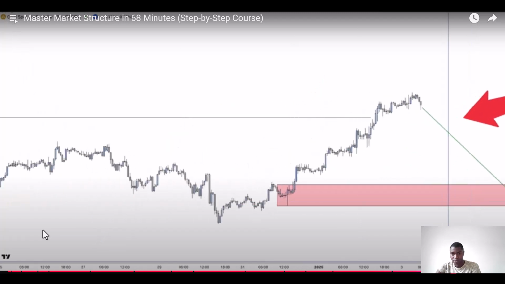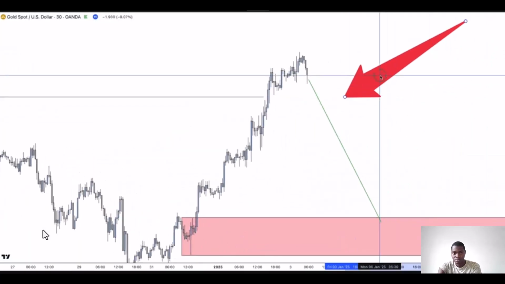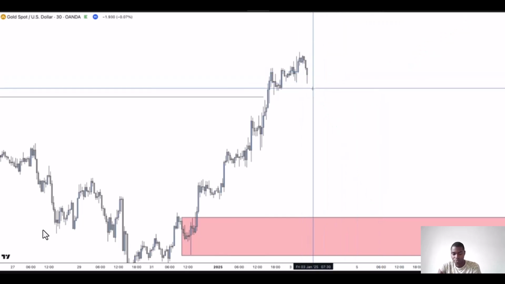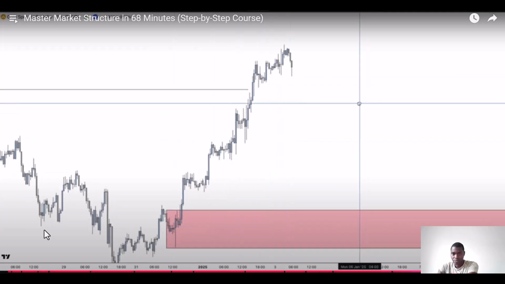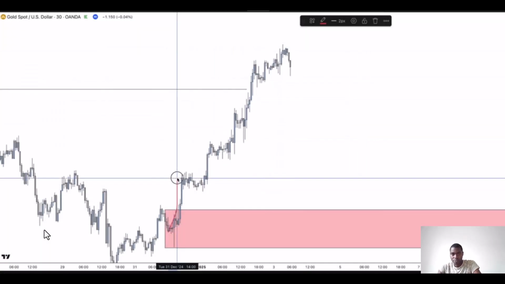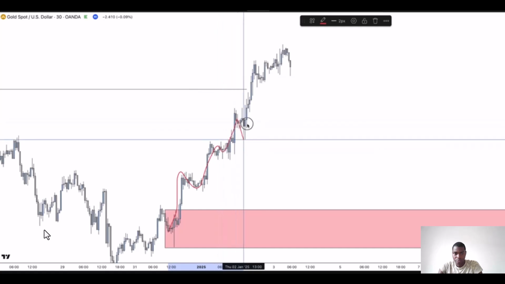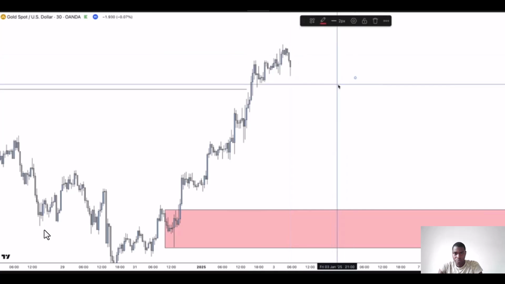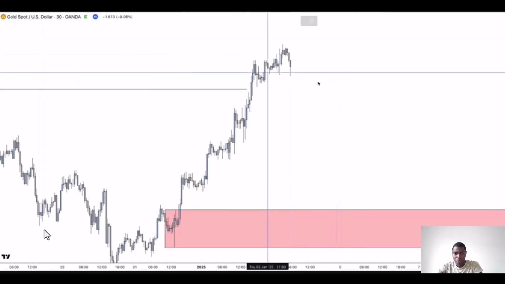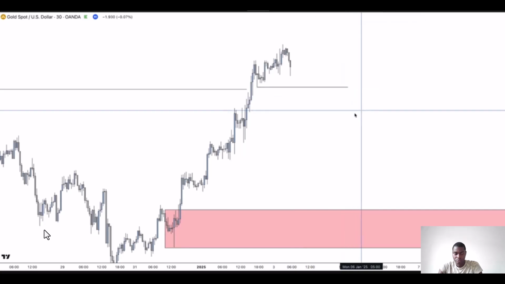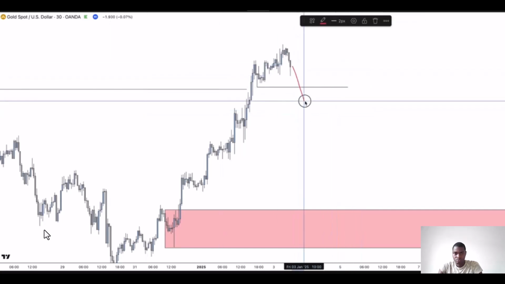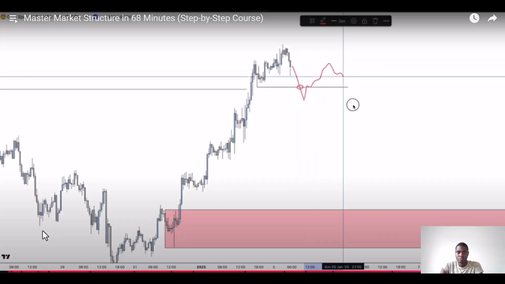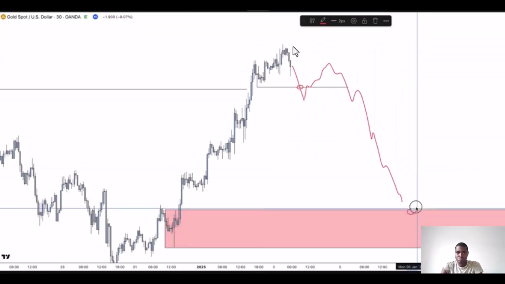So if we go down to the 30-minute time frame now, what we're going to be looking for here is a shift in the 30-minute structure, because as we can see at the moment, along with the 4 hour, the 30-minute structure is also up. We're creating higher highs and higher lows continuously, and that is still pretty much exactly what we're doing right now. But if there was to be a break of structure like this, well, that would change the narrative here on this lower time frame. We would have seen a higher low break, and that would then lead us into the possibility of selling on this 30-minute trend.